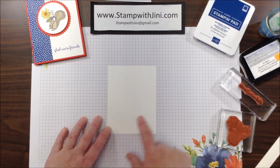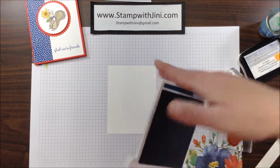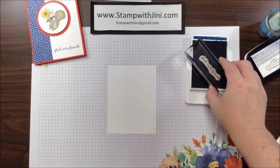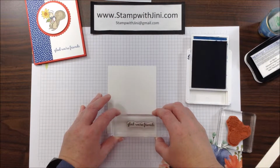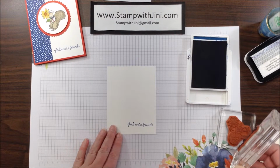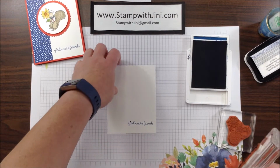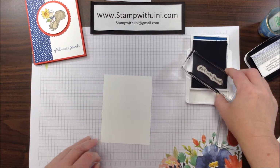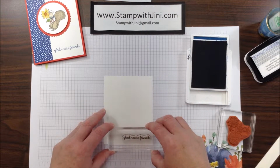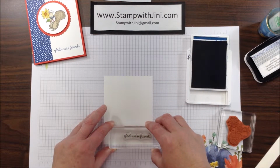Okay, I'm going to start with my Whisper White piece and the Blueberry Bushel and stamping my sentiment. So I'm going to ink this up and I'm going to stamp in the lower right hand corner, straight down and straight up. And the great thing about our Whisper White cardstock is if you don't like that and it's crooked, you can stamp on the other side. So let me try that again.